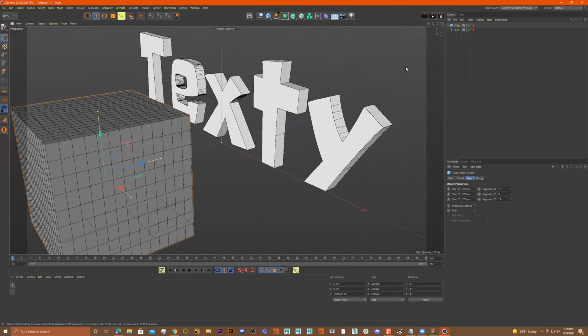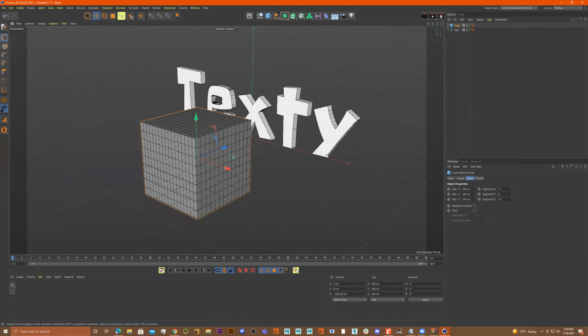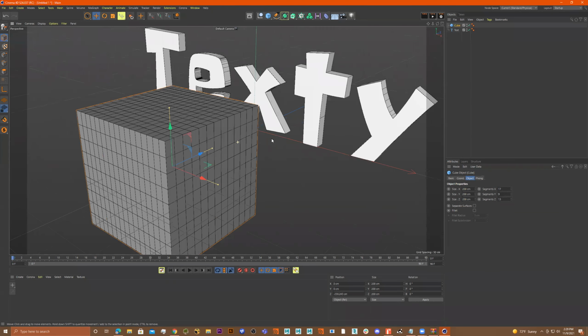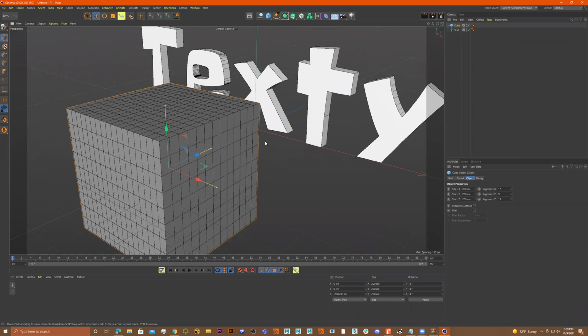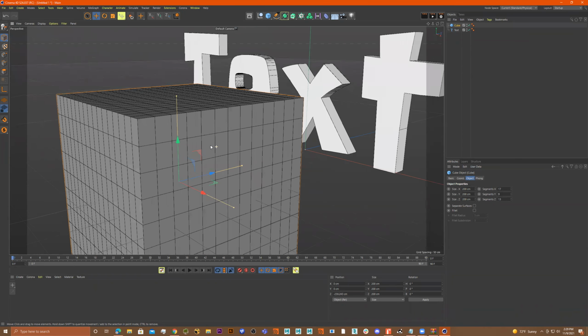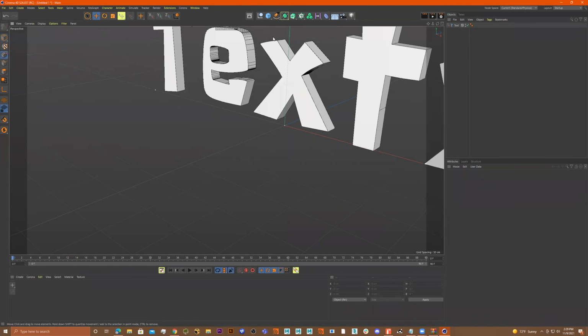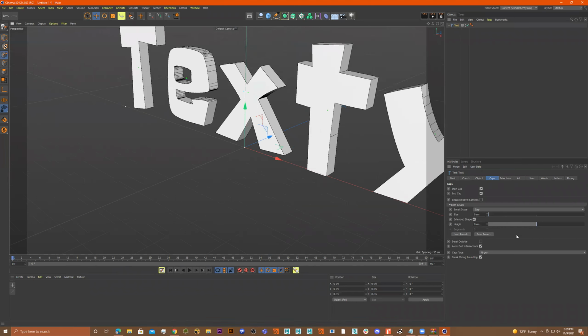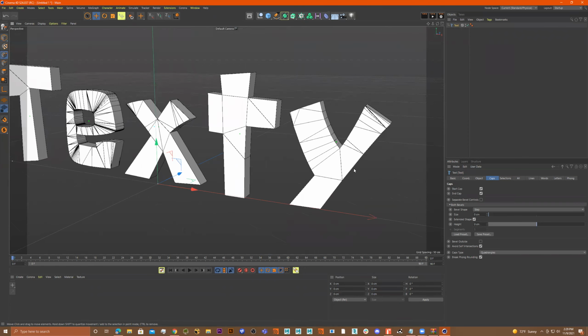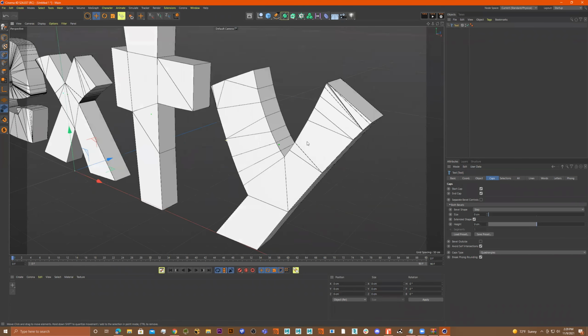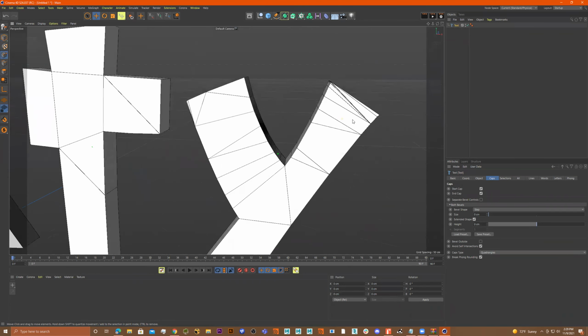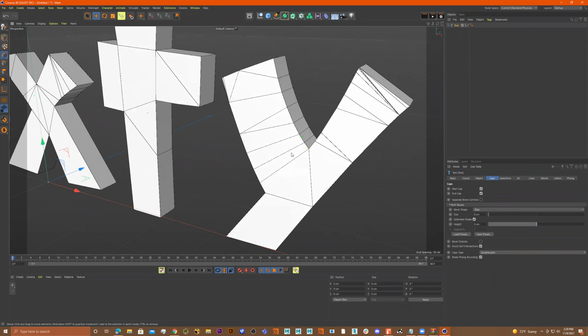But an Ngon is five or more faces, or more edges on a polygon. So this Ngon, if I go to quadrangles, that means that it's trying to get triangles in here and quads.